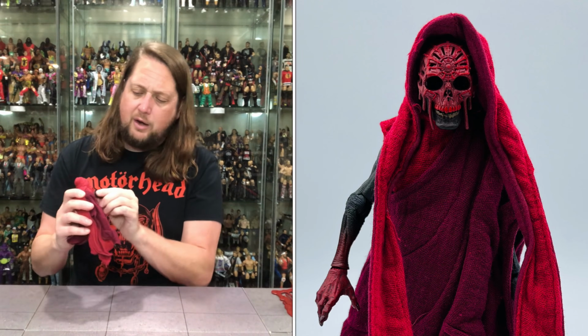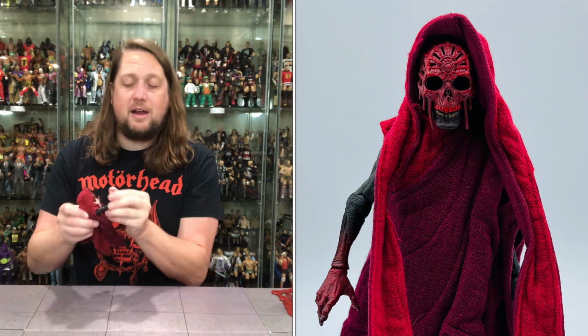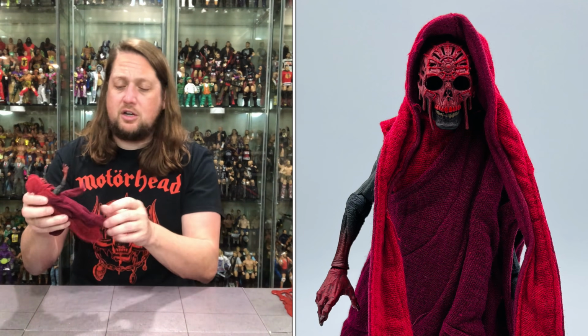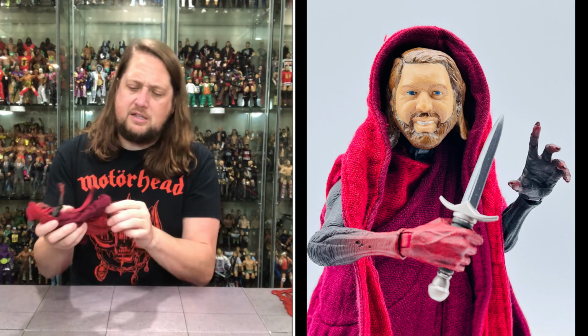But the arms do go all the way around. There's no bicep cut or anything. We do got single jointed elbows on this one. Hands back, forward, side to side. Hands removable. Head removable, back, forward, side to side. You do get waist articulation. Not really much in the splits department. You do get legs that go up. Should be single jointed knees, I do believe. Feeling through, yes, it is single jointed knees on this as well.